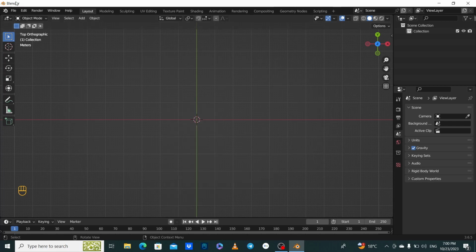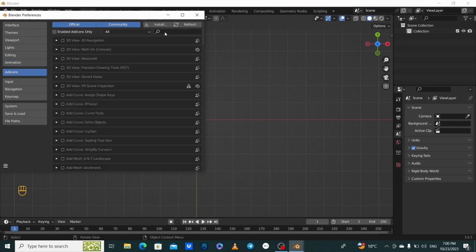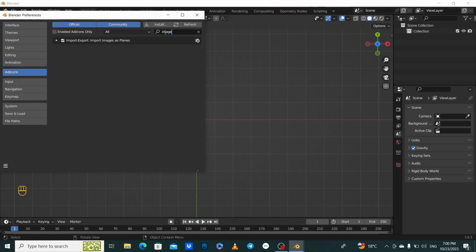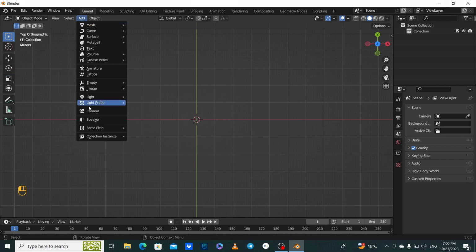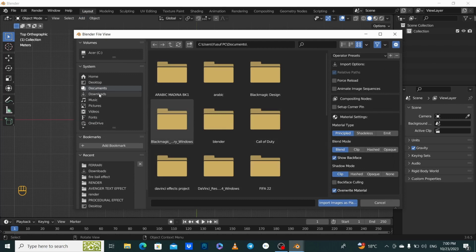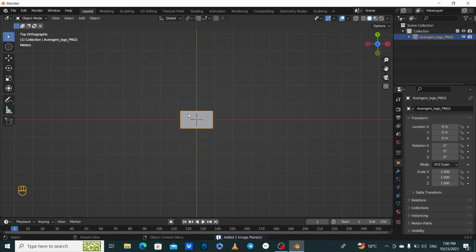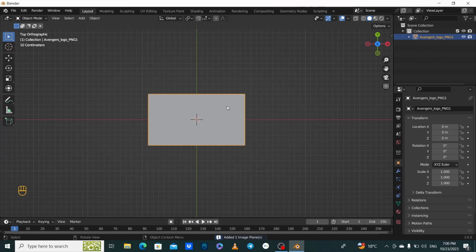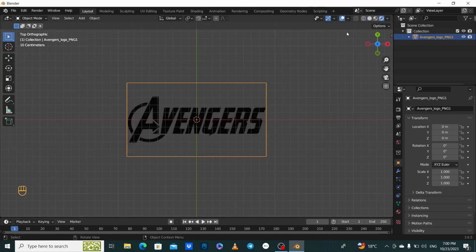If you don't have that, quickly you can go into preferences, go into add-ons, type in here images as planes, and just click that, and you should see that on your menu. So let's go into add, go into image, go to images as planes, and let's go into the Blender folder, and here we have our text, the Avengers logo.